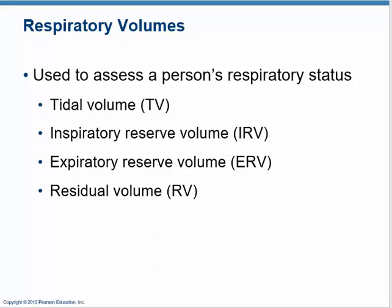If you were just to take a normal breath in and then hold it for a second and then try and take in more, you can fill your lungs far above what you normally do at the end of a normal inspiration. So there is this inspiratory reserve. This is the amount of air you can breathe in, but you normally don't, unless you're trying to take a deep breath, unless there's a reason to move up into the inspiratory reserve. Normally the tidal volume is about 500 mils up and down. You can take more in for the inspiratory reserve.